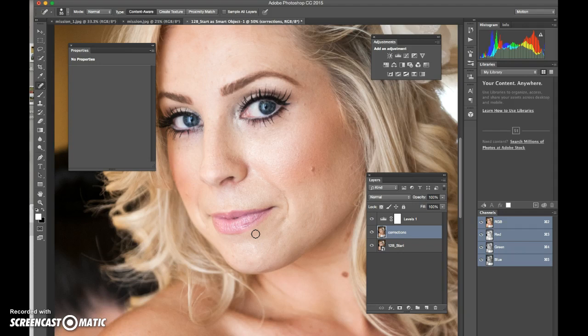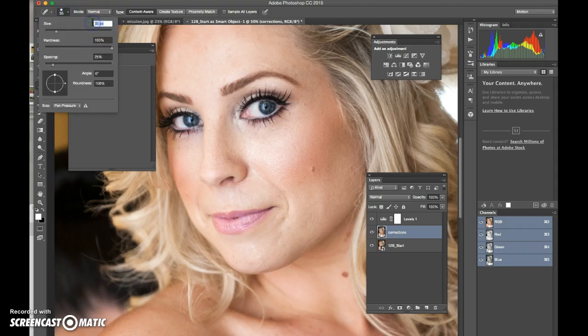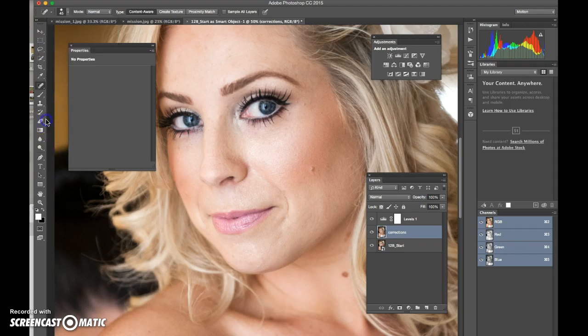And again, we're going to go ahead and change the size of the brush. We're going to make this a 45. Okay, and we're going to keep the hardness of the brush at 100%. And we are going to go ahead and use the healing brush tool that we just did.